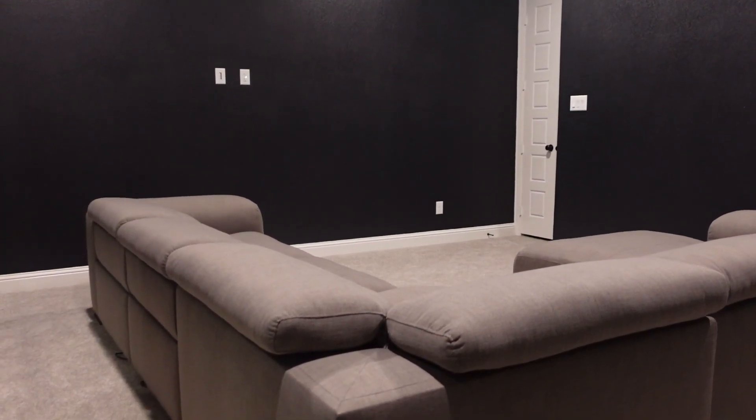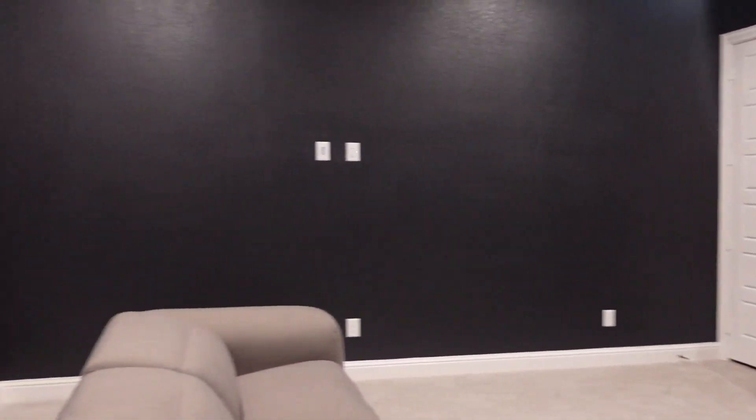Final reveal time - this is what our home theater is looking like all black, to give it that dark vibe. We're gonna put a big TV right here. We got our big sectional recliner couches from Living Spaces - a lot of them recline and it's super comfortable. I really love how the all black turned out. Before it felt just like another living room, but now it just feels like a whole different vibe in here. Can't wait to get the curtains and the TV up. We also want to change the ceiling fan since it doesn't match the vibe.